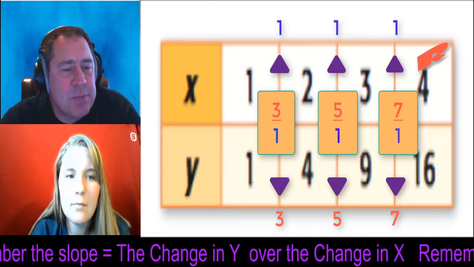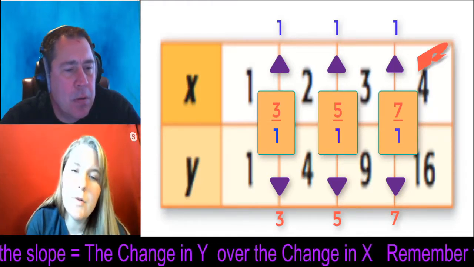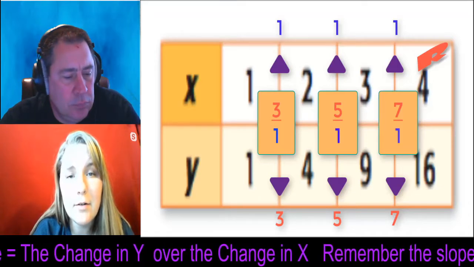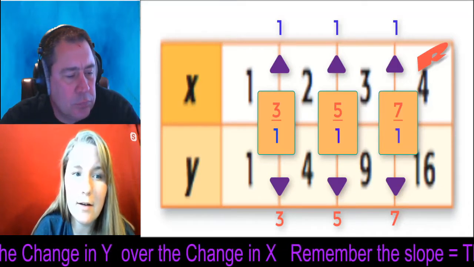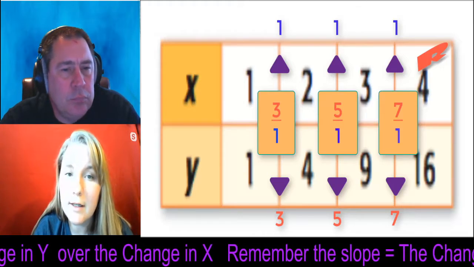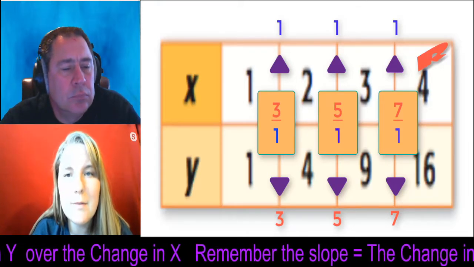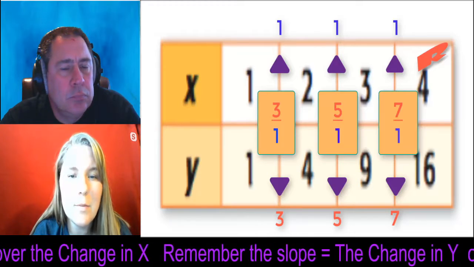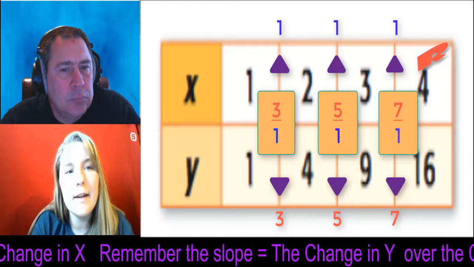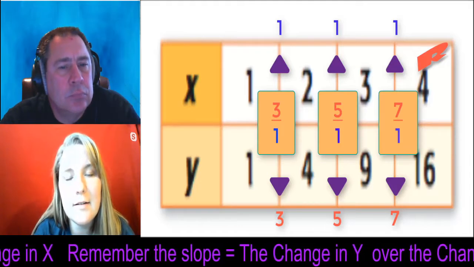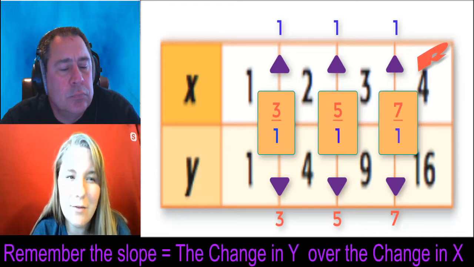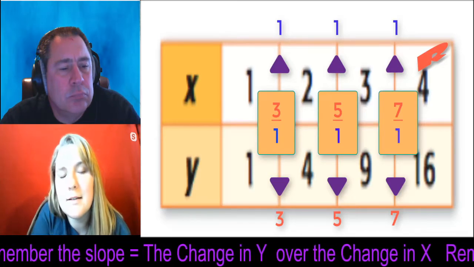Anything you want to add, Miss Blanton? I just want to point out that there are lots of different ways to determine if a function is linear or not. One of those ways is a graph, and Mr. Turner showed you that at the beginning of the video, where he had one that was a straight line and one that wasn't. It doesn't matter what way the straight line faces, a straight line is always linear. A curved line of any kind is not linear. You will need to know that, but we think it's pretty easy to identify, so we didn't really emphasize it.